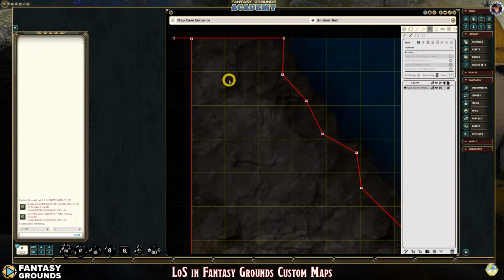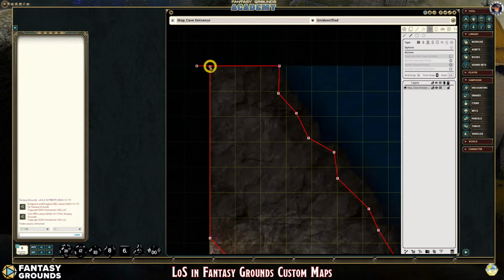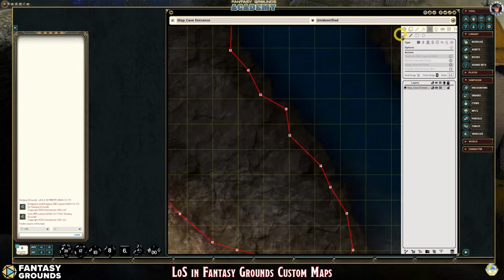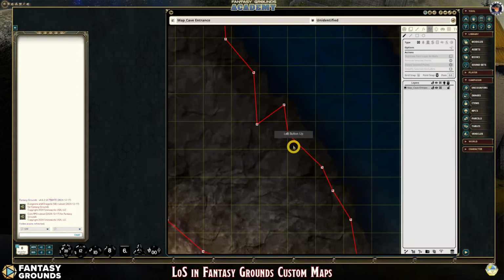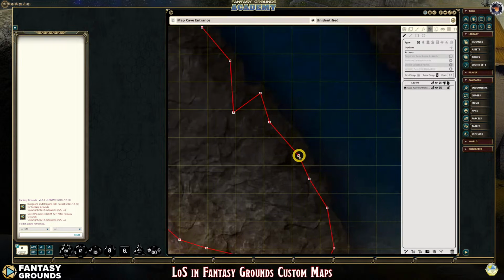So later on, when I go to optimize this, I'm going to pull that up and make sure that's a vertice. One of the things you want to do is try to cut down the amount of points that you have on your map. You don't need to have every single little nook and cranny on the map itself. All these edges, you don't want it right up to the edge anyways, because your players won't be able to see the art.